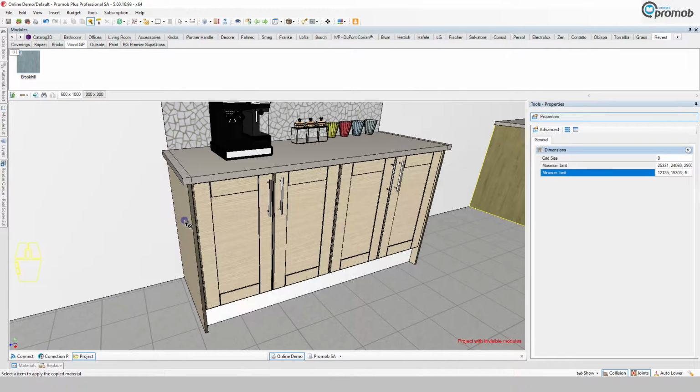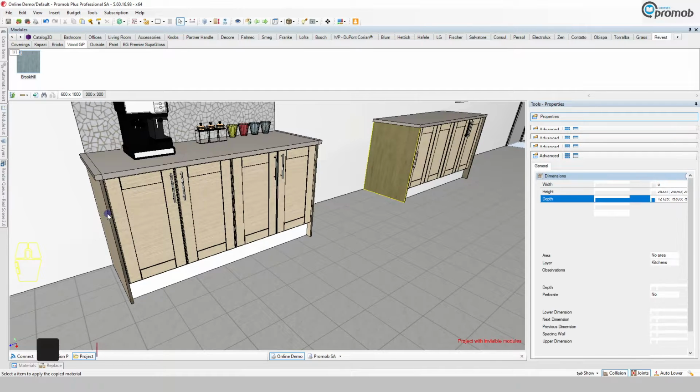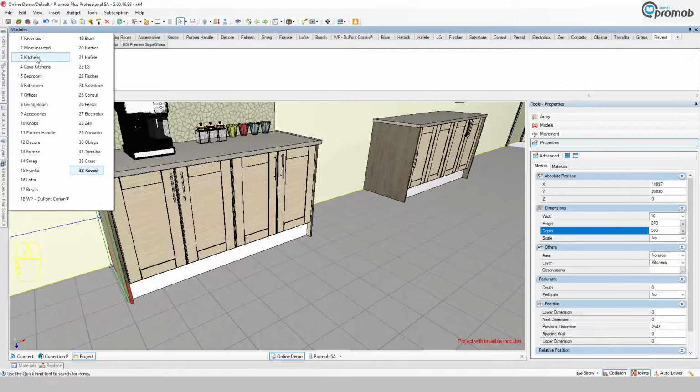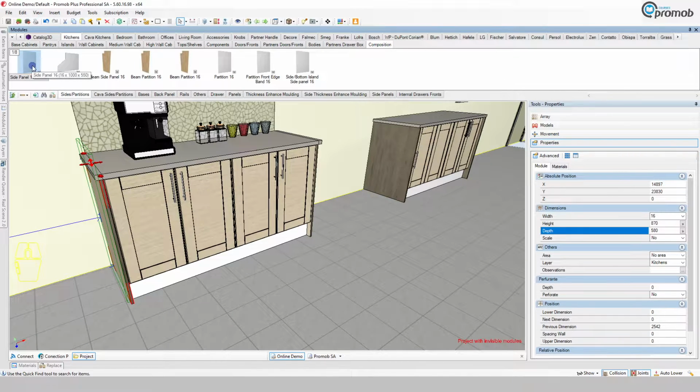So with the latest update, you go back out and go to the select tool, and select the panel. Go back to your kitchens, go to composite, and where you've got your side panel, come down here with this highlighted and that highlighted. This is for the older jobs that you've done where you've already got side panels.